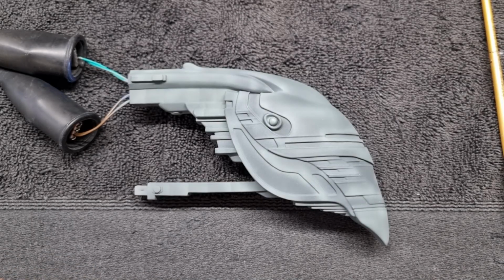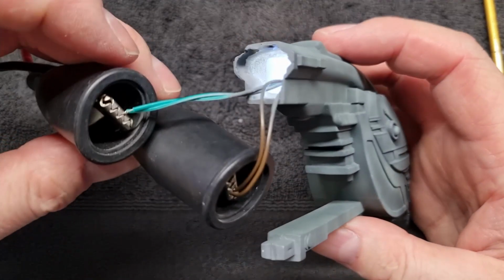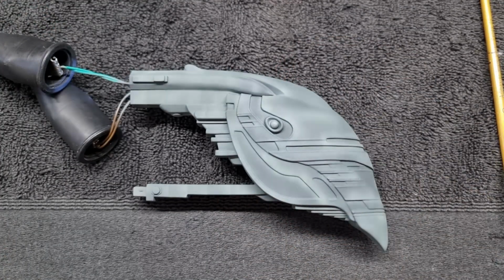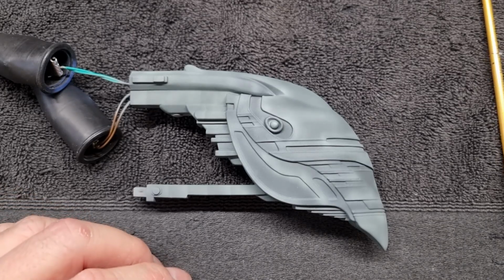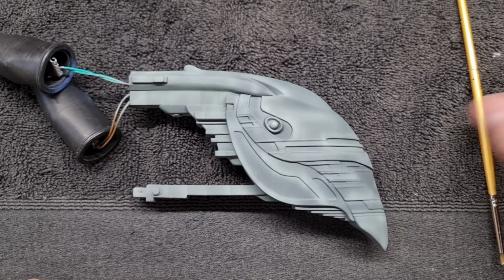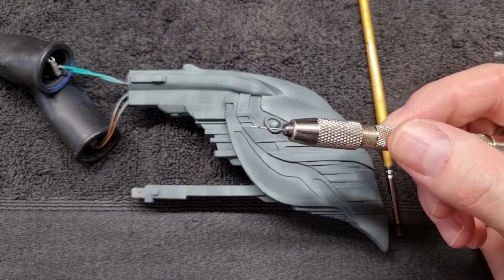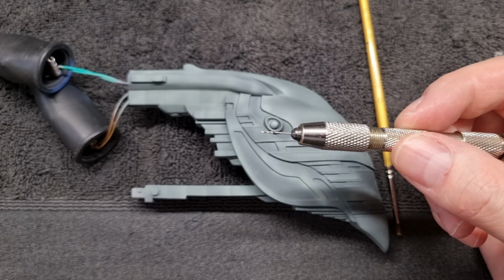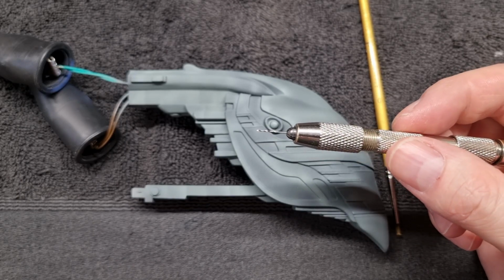So the internal LEDs are lit, although you can't see it through the paint, but they are lit. So obviously you need to make sure that that's happening, because you won't know when you've broken through the paint, you know, at risk of stating the obvious. So 3 tools you'll need. One is a tiny pin vise drill. At the moment I've got a 0.5mm drill bit in there, which is slightly oversized, but there's no way in hell it's going to pick up on camera.